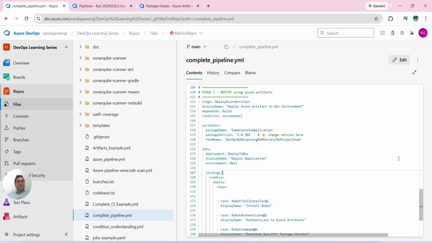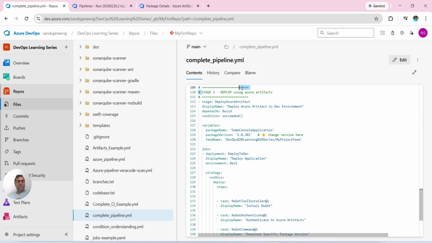As you remember, we talked about Azure Artifacts. If you are storing your artifact as part of an Azure Artifactory feed, you can reuse that artifact as many times as you want, and if you want a specific version, you can choose that also. Now let's see how you can utilize the Azure Artifactory feed and how a specific version can be used in your pipeline. So let's continue with the same pipeline that we discussed last time.